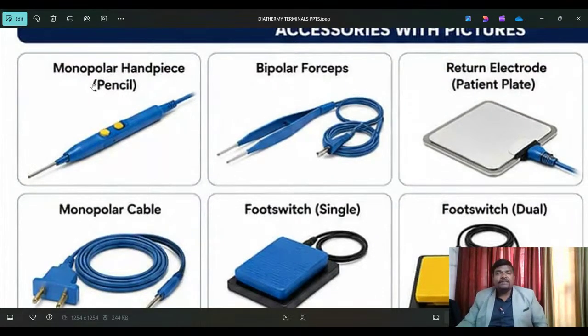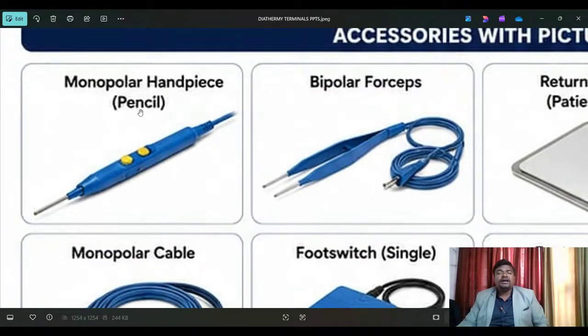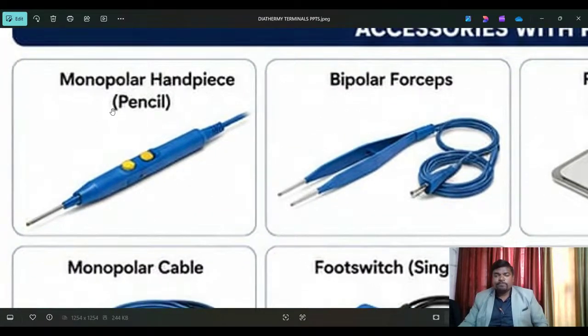Okay, right. See here very clearly, this is the monopolar of the diathermy. And here is this equipment, for example diathermy. In diathermy, mostly the problems are with accessories. Sometimes these accessories may get damaged, because the doctors use them many times, multiple times, and many things happen. Before using these accessories, sterilization should definitely be done. Without sterilization, they should not be used, and it is not recommended.